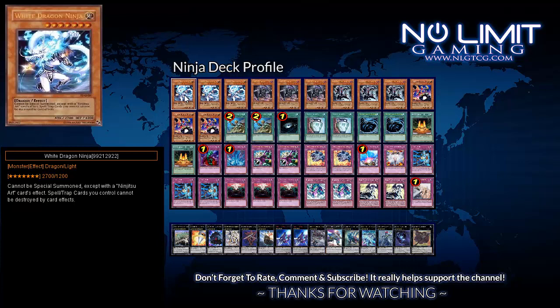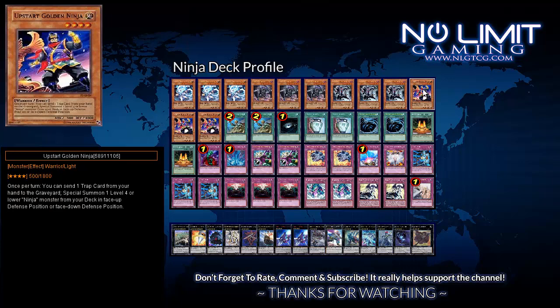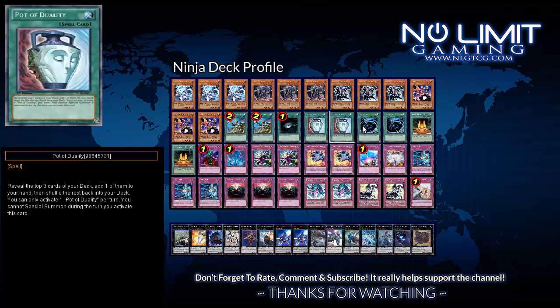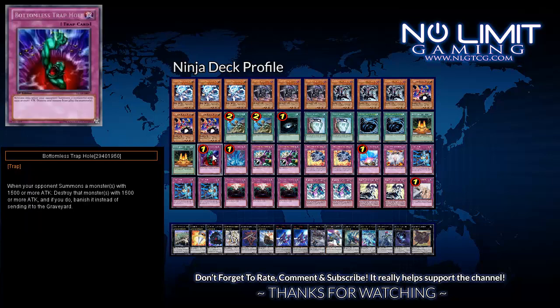So yeah, let's just get into the monsters and into the build, and then we'll get into some of the reasons behind some of the cards. So starting off with the monsters, we have 3 White Dragon Ninja, 3 Dark Samorg, 3 Ninja Grandmaster Hanzo, and 3 Upstart Golden Ninja. Spells, we have 2 Reinforcement of the Army, 1 Dark Hole, 2 Pot of Duality, 2 Mystical Space Typhoons, and 2 Mausoleum of the Emperor.